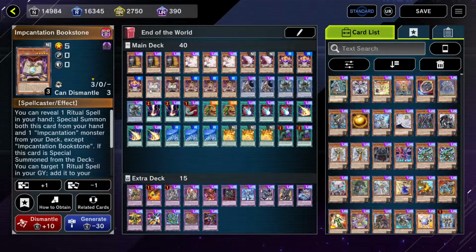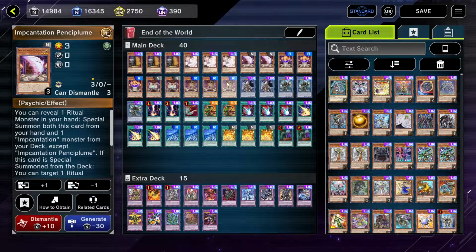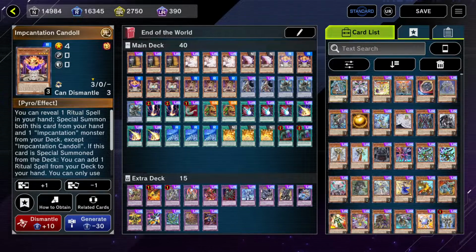Now this all sounds confusing, but it's really easy if you group them up into pairs. Incantation Candle and Bookstone require us to show a ritual spell card from our hand, while Pencil Plume and Talismandra require us to show a ritual monster from our hand. Pencil Plume, when special summoned from the deck, lets us grab a ritual monster from our graveyard and add it to the hand. Candle, when special summoned from the deck, lets us grab a ritual spell from the deck and add it to our hand.